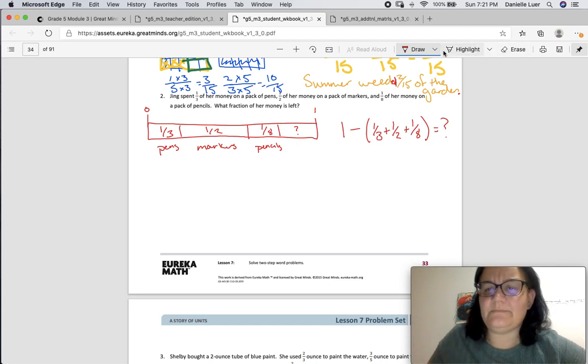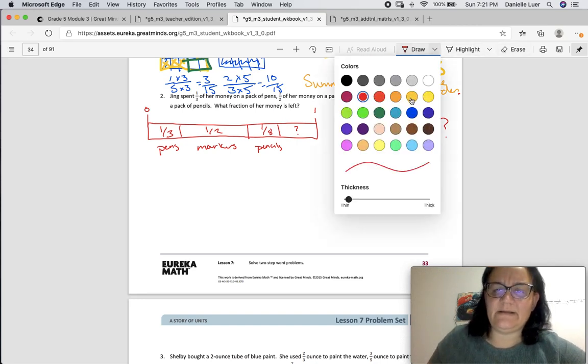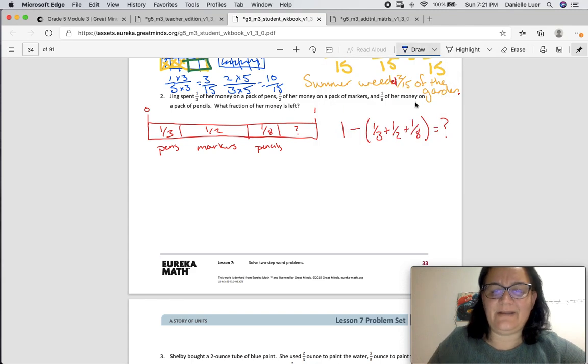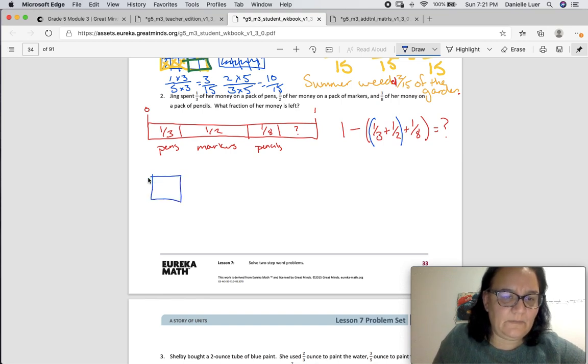And if we want to make this just a little bit easier on ourselves, we can create a third step here, and I can go ahead and make parentheses inside the parentheses to make that just a little bit easier. So 1/3 plus 1/2, let's do this first. 1/3 plus 1/2. Okay, there's our third. There's our half.